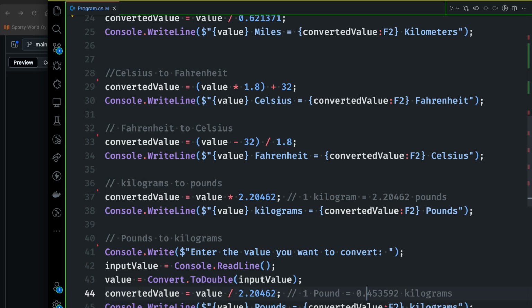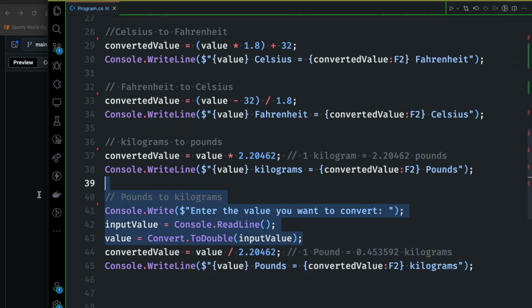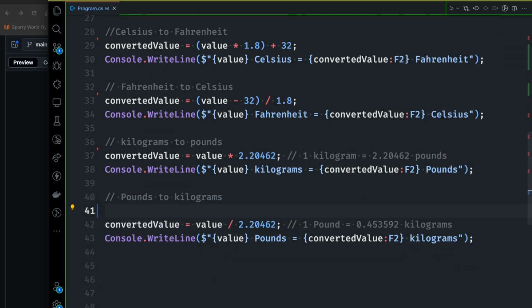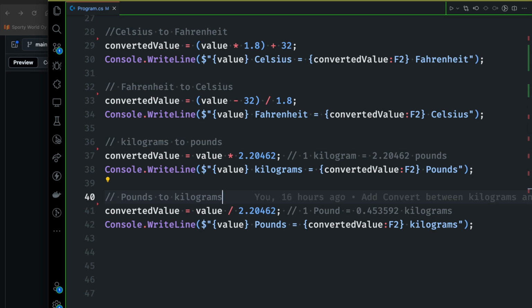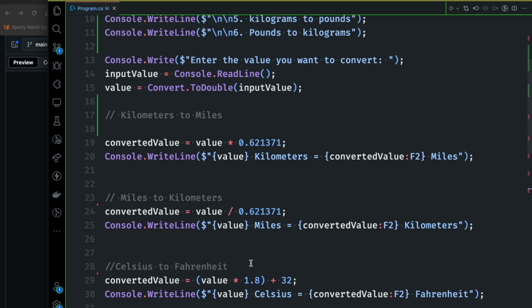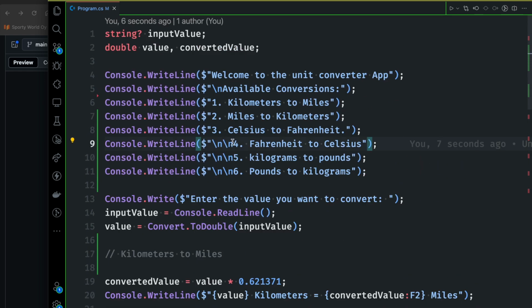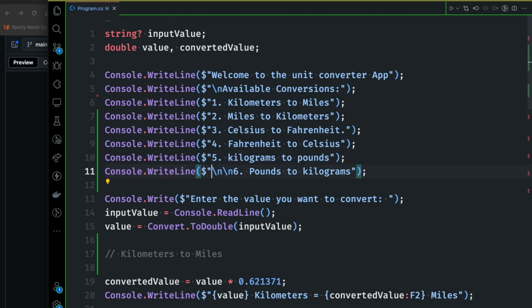Okay. Let's continue, and I will get rid of these lines of code, because we are taking user input one time, and then we're choosing the option that we want to execute. Okay. That's all. More than enough. Now let's continue, and let's get rid of all these new lines that I have here. Let's be real quick and get rid of them.